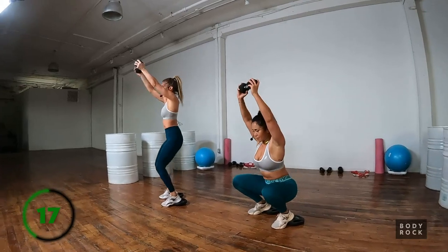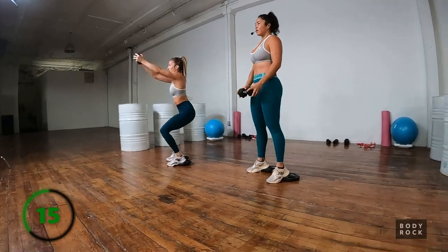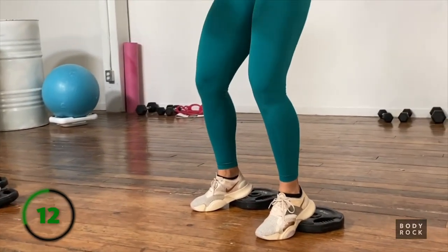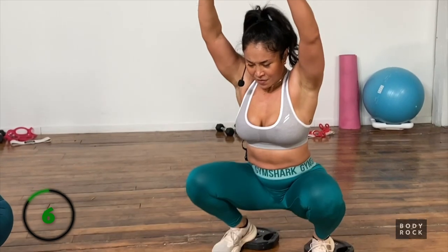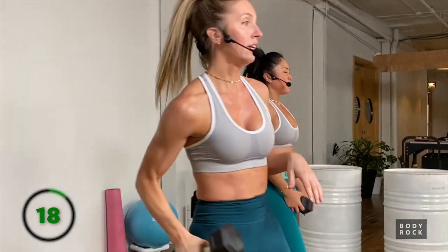This is good practice for that barbell overhead squat. If you ever want to get there, keep your ribs knitted together. Belly breathe. I love this. If you're finding it super easy, you can elevate even further at the back, or you can up your weight in the front. Okay, we have one more of those.